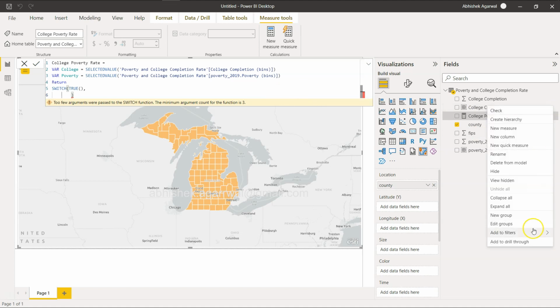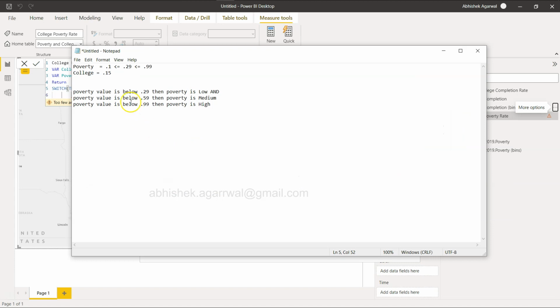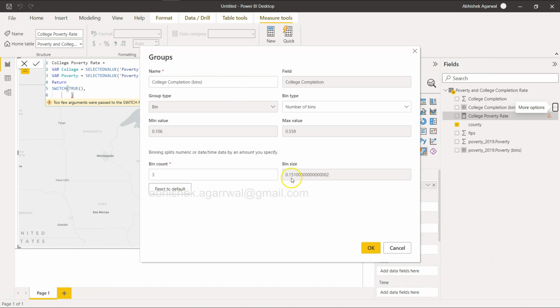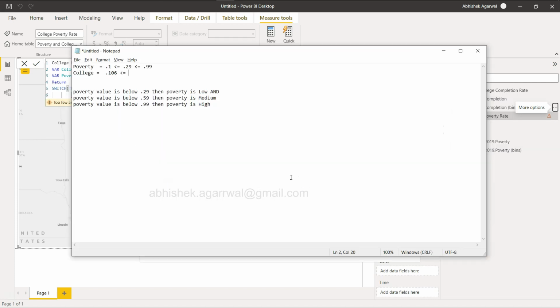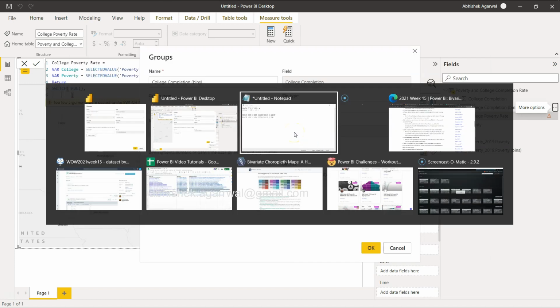But for college, if I click on edit groups, you have the minimum value 0.106, and then you have 0.15, let's say the bin size, 0.15 to 0.559.